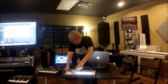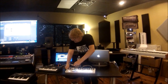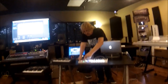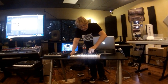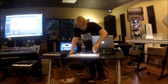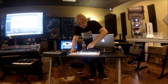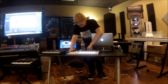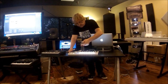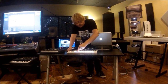I can mute sequencer 1. Sequencer 2 is going through MIDI to the micro brute here, and the same thing applies. Sounds delicious. So again, you can adjust the same thing. You can adjust the top. You can adjust the gate.